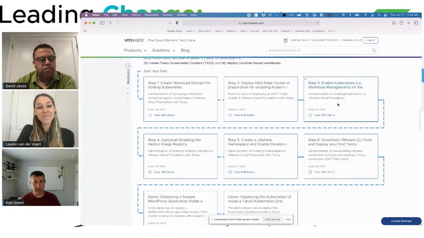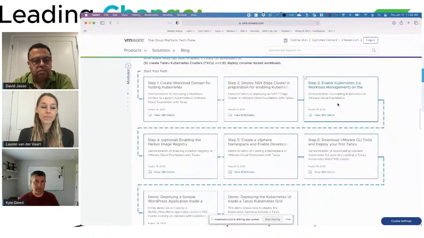And to the point you made earlier, this is all built on top of vSphere, NSX, vSAN. And then we haven't really talked about the vRealize integration, but these are the same building blocks that you get if you go out to VMC on AWS, or if you go out and run VMware on Azure, or VMware on Google, or VMware on any public cloud. It's the same building blocks. So through this automation, we're doing the same thing that these cloud providers are doing behind the scenes in order to provide this cloud-based service.